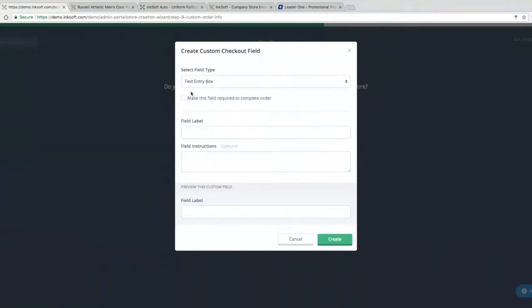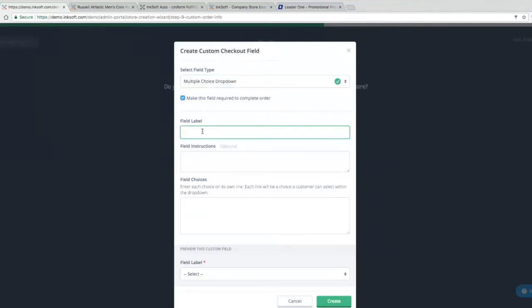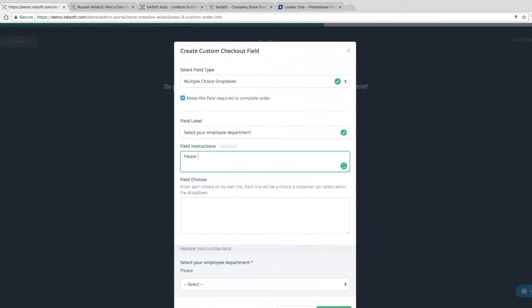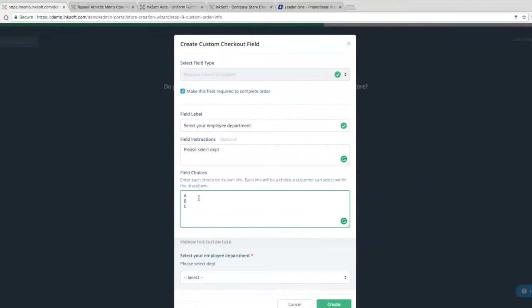Custom checkout fields allow you to collect any information you need, whether it be text entry or selection from a dropdown. So you can make a field required. You can choose whether it be a text entry or a multiple choice dropdown. In this case, I can say select your employee department, and I can put in field instructions. You know, please select your primary department. I'll just put this for an example. Then you can put in the choices: Department A, Department B, Department C. You just simply put a return for each choice.